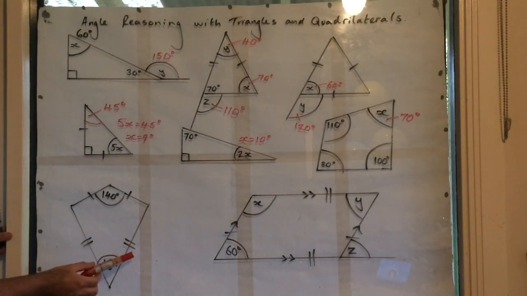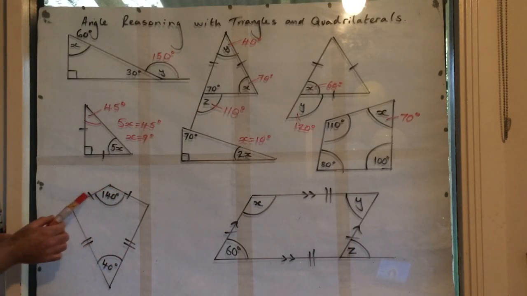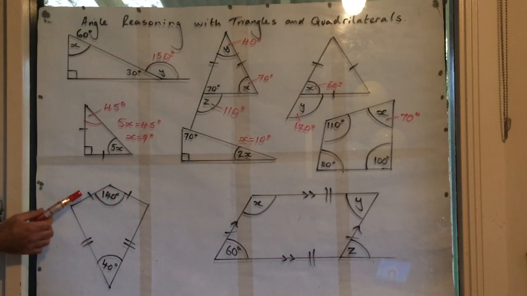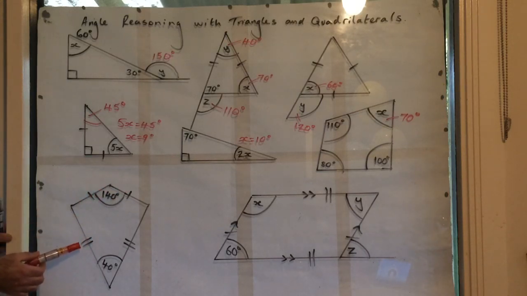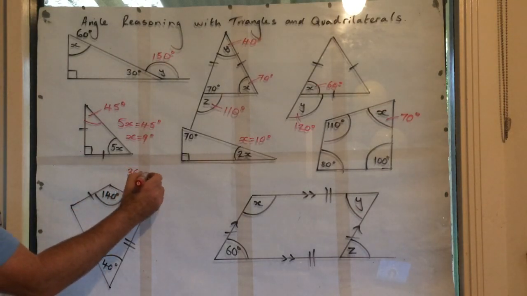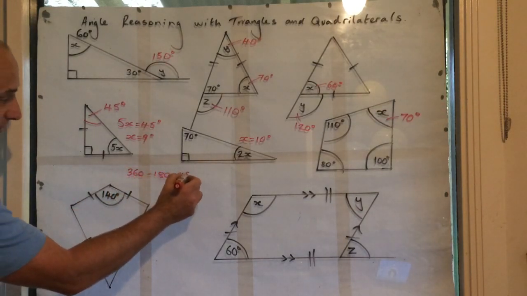Now, this shape here, a kite, we can see that these two lengths are the same. Can you see those two marks? That means those two lengths are the same. Likewise here, these two marks, these two lengths are the same, but this length is not the same as that length. Okay, let me just think about this. We know that all the angles add up to 360. 140 plus 40 is 180, and then we do 360 minus 180, which is 180 degrees.